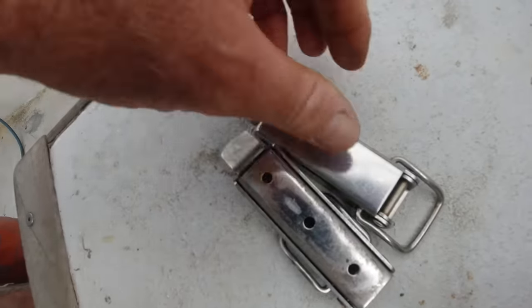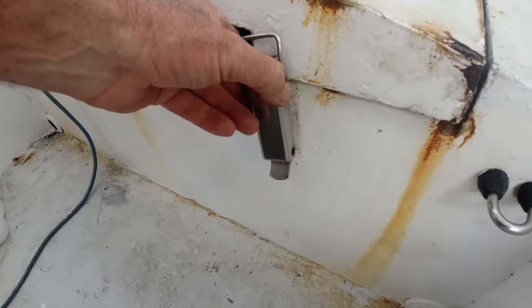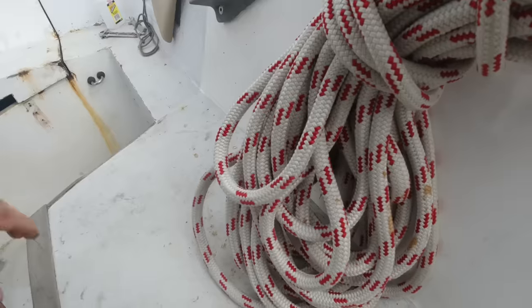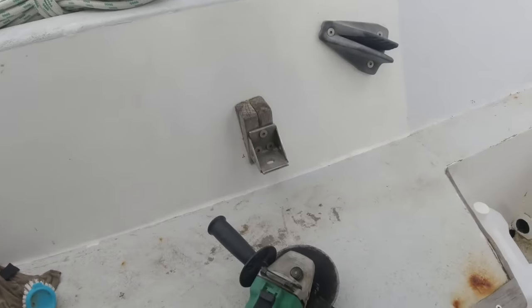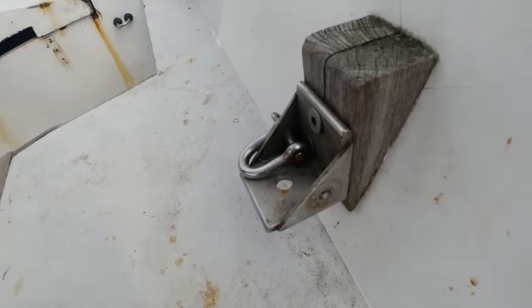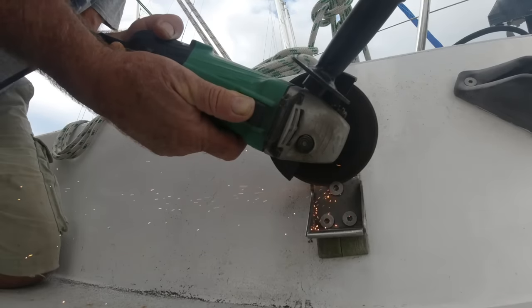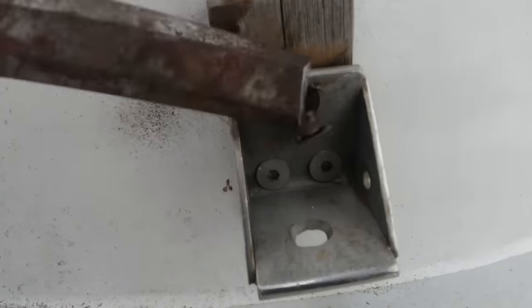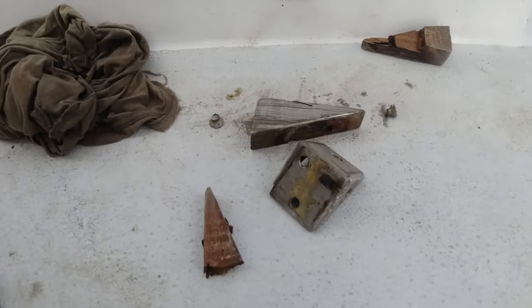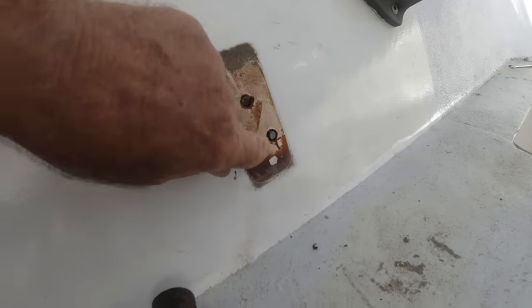From the front of the boat to the back, these latches have caused me several problems over the years — namely cutting the back of my legs as they stick out. Another thing to cause me injury is this — it's one of the mounting points for the mainsheet traveller. As I don't use that anymore, these have got to come off. That particular one has cut my foot badly in the past. Then I'll put the filler and paint.